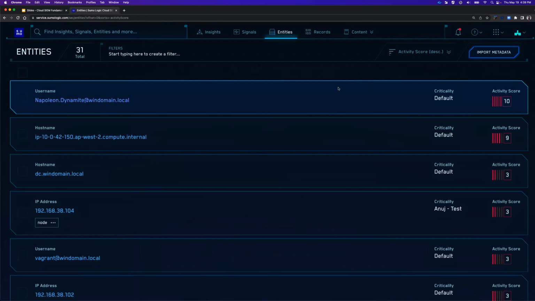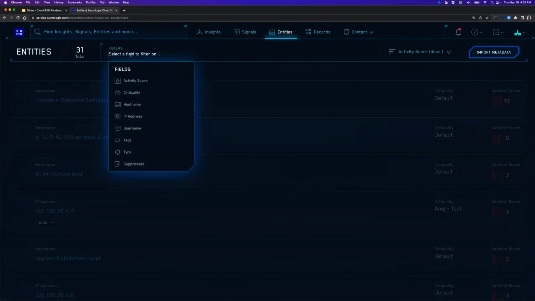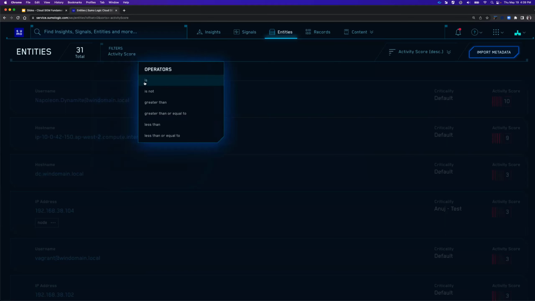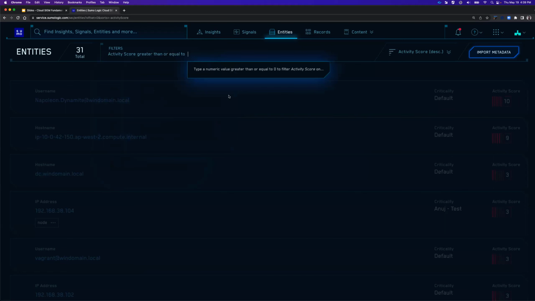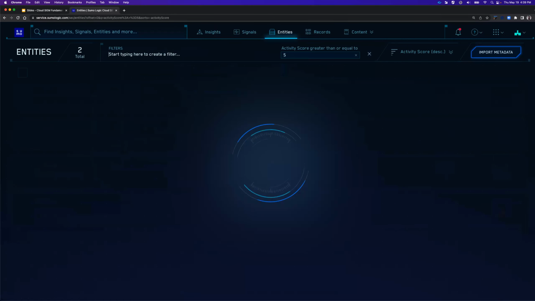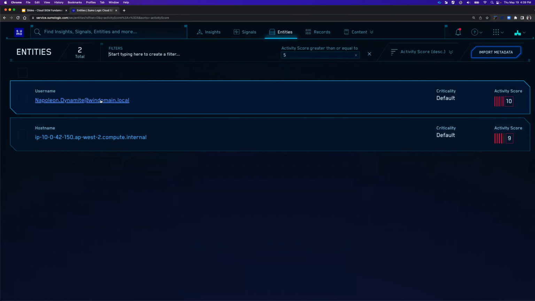Now, in this case, we can use our filtering again, very similar to the way we did before. If we want to look at the entities that have an activity score of 5 or greater, activity score greater than or equal to 5. And here we see those two being pulled up. How many entities have an activity score of 0?